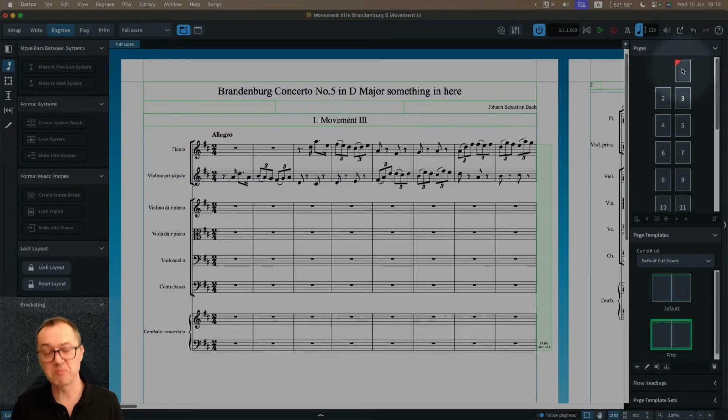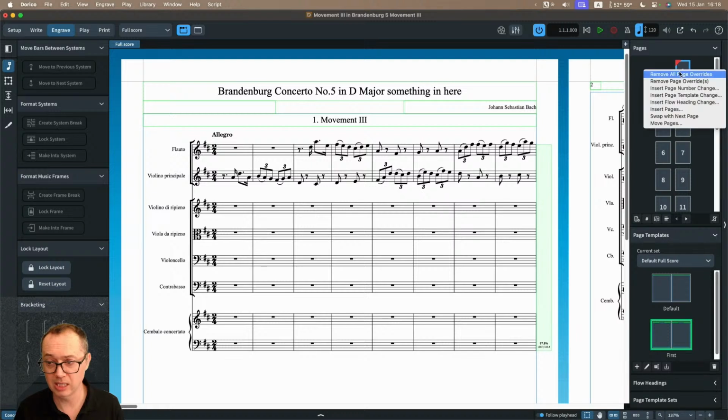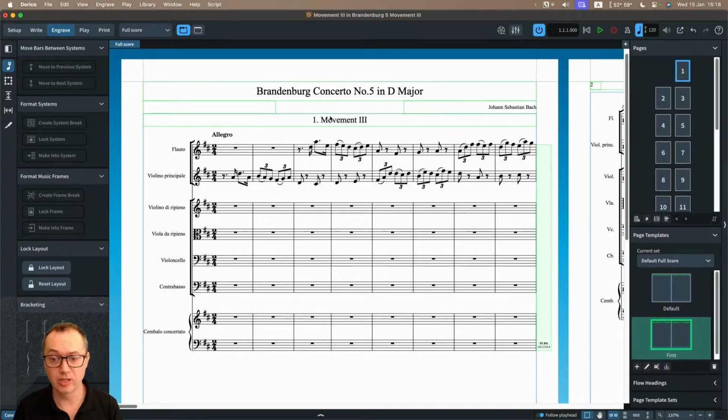It's showing you that something manual has happened at this point, and generally I'm going to try and avoid all the red stuff. I'm going to try and avoid red triangles up here. I'm going to try and avoid red systems that have been dragged and that kind of thing. I'm going to try and make it as much as possible automated and show you where the automated options are, because that's going to be the most efficient way of laying things out and doing things. Occasionally you need to make a small edit, but in this case I'm going to choose this page, right click and remove all the page overrides. I don't think there's any others anyway, and it's going to put this back to the default.